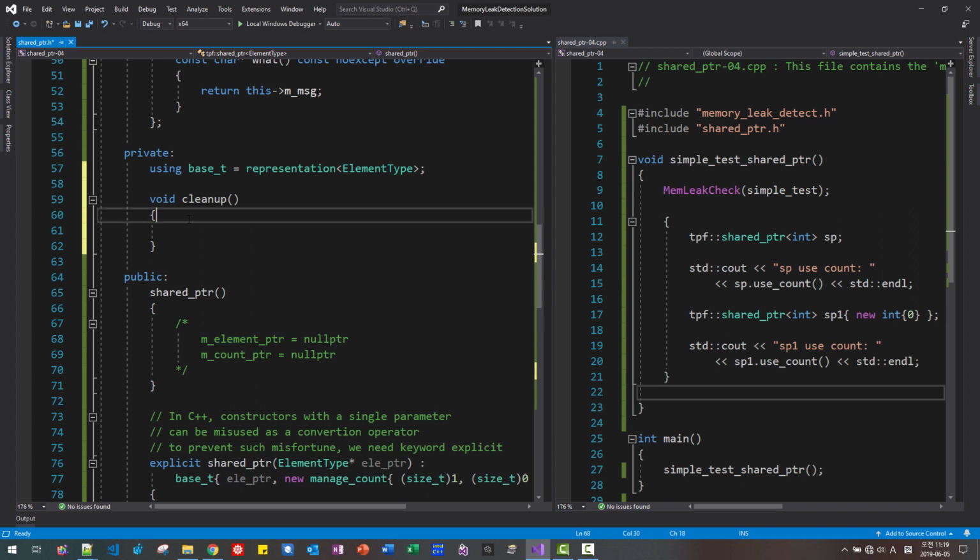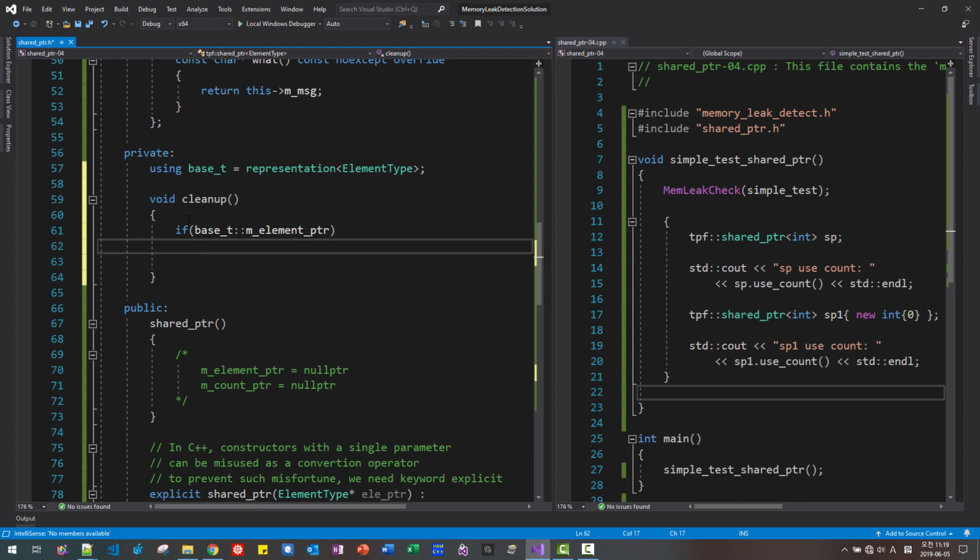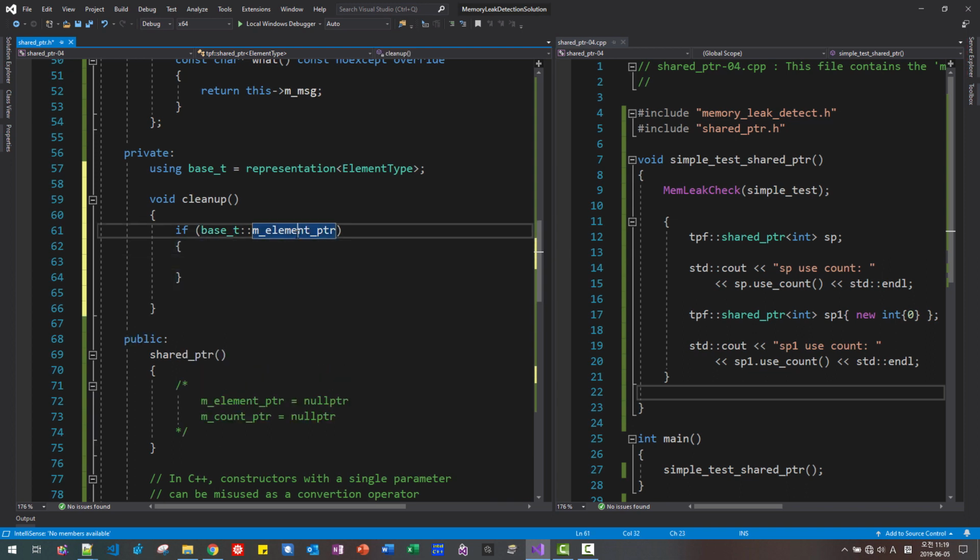Okay, so we have to test if base t m element ptr is valid. We have to test m element ptr first.